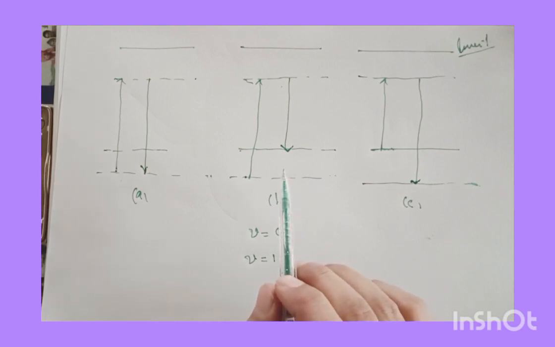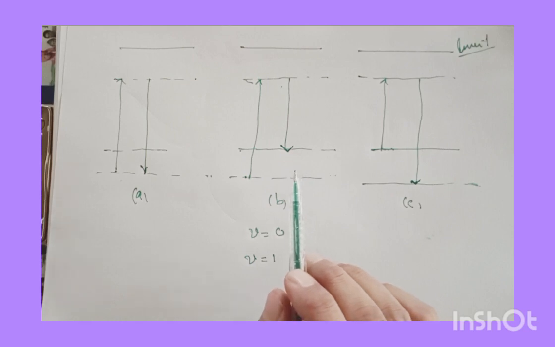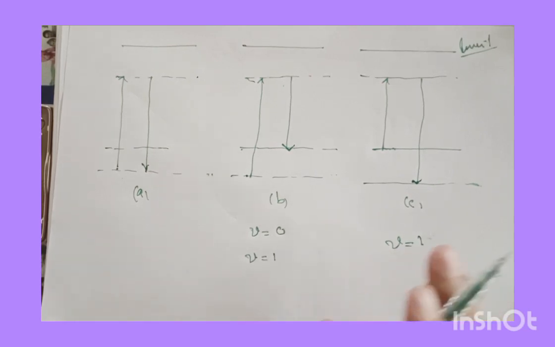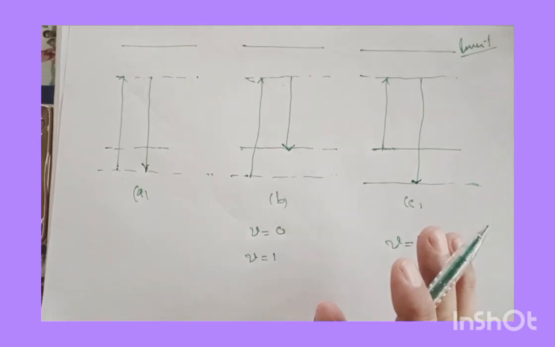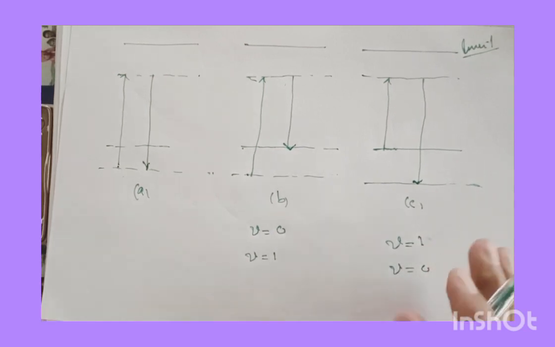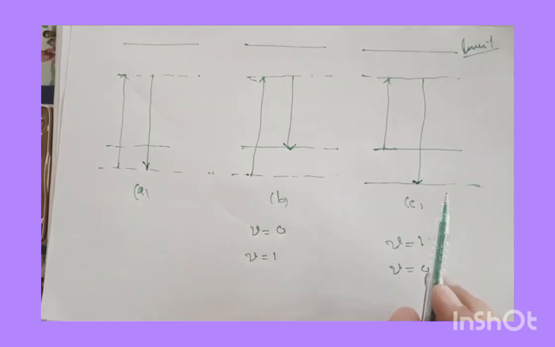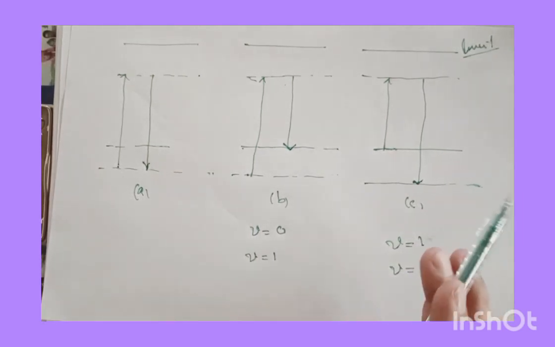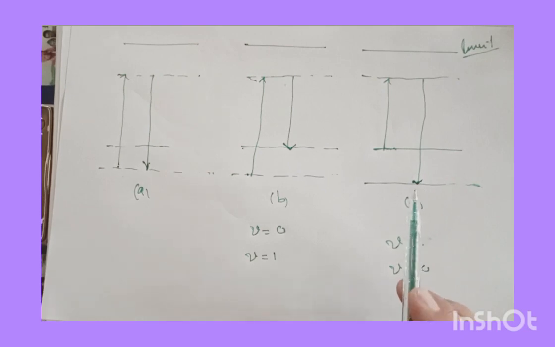And there is again a very small probability that a molecule which is initially in the nu equal to 1 level, after interaction with the photon, will move to the nu equal to 0 level. The energy lost by the molecule is gained by the scattered photon. At ordinary temperatures, only a small number of molecules can be in the nu equal to 1 level, whereas the majority of them will exist in the nu equal to 0 level.